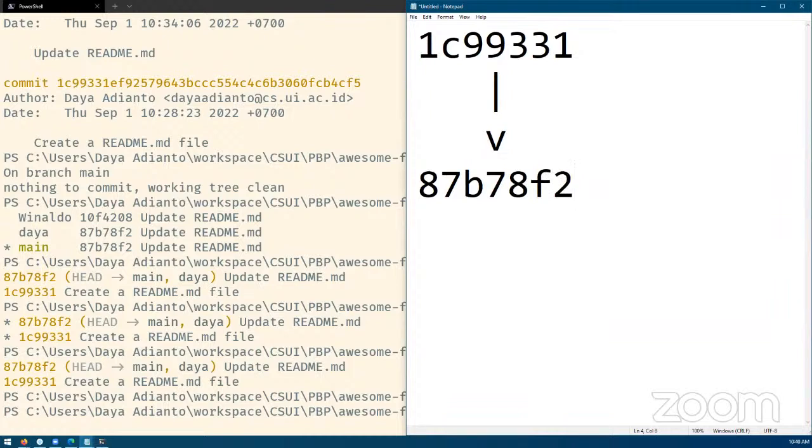So by having this kind of structure, we can know how the source code is changed throughout the lifetime of our project. So initially, the source code is defined in this commit 1C931, and then somebody merged a commit from a branch, and that commit is set as the successor or the next commit after 1C931 with this ID.